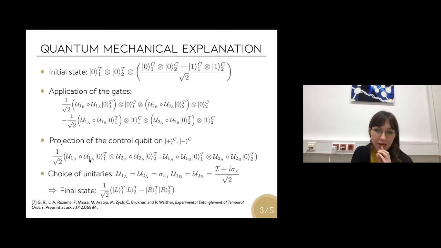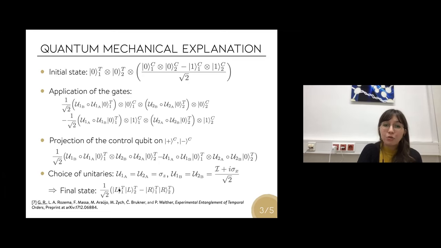Then I need to perform a suitable choice of the operations of Alice and Bob. Why? Because both of them are going to act on the same system, I want that whenever Alice acts before Bob, this gives rise to a state, say psi, that is orthogonal to the state that instead arises when Bob happens before Alice. This can be obtained, for instance, with this particular choice of the operation. Whenever the two Alices perform sigma z, and whenever the two Bobs perform identity plus i sigma x over square root of 2, then if Alice happens before Bob, from 0 I go to L, a left-handed circular polarization of light, in the particular case of my implementation. Instead, whenever Bob happened before Alice, so this operation was done before this one, from 0 I would go to R, right-handed polarization.